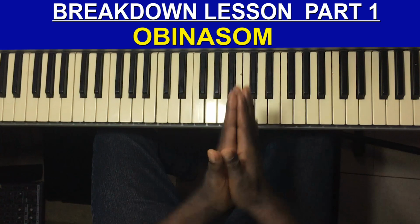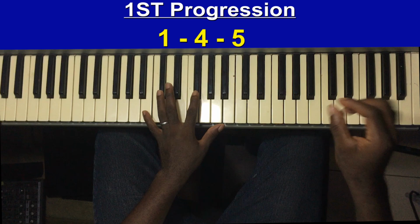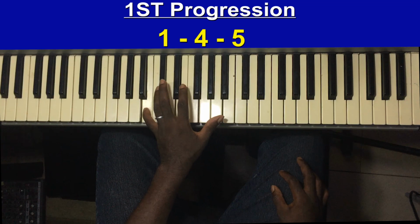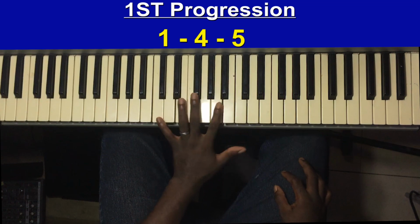So the first chord is a one chord. And this one chord comprises the B suspended chord, or B sus2 chord, which comprises of key B. This is the chord B, C sharp, F sharp, right? Then you can add the other B octave over here. So it comprises of B, C sharp, F sharp, and then B.